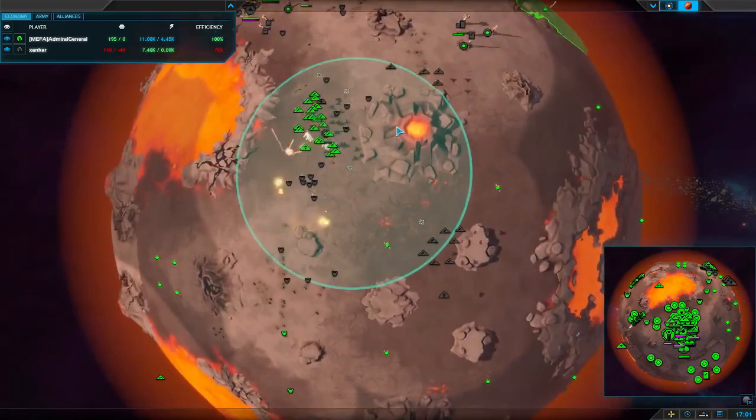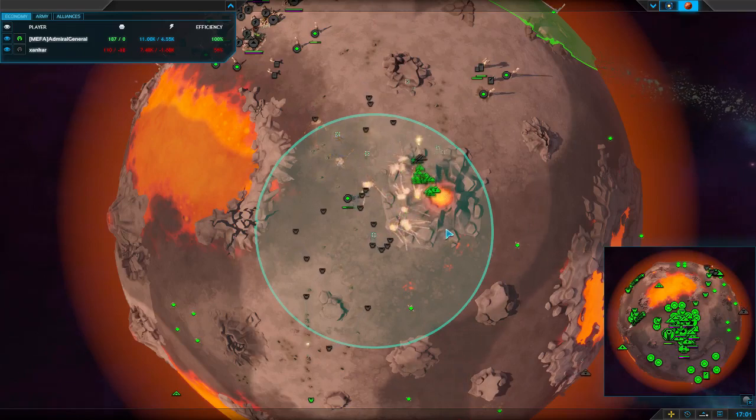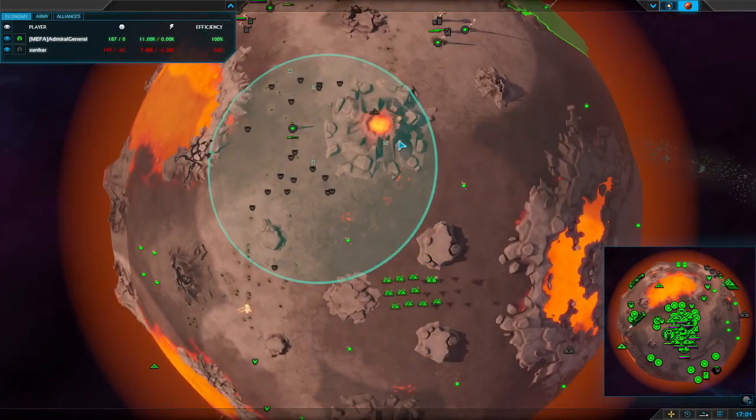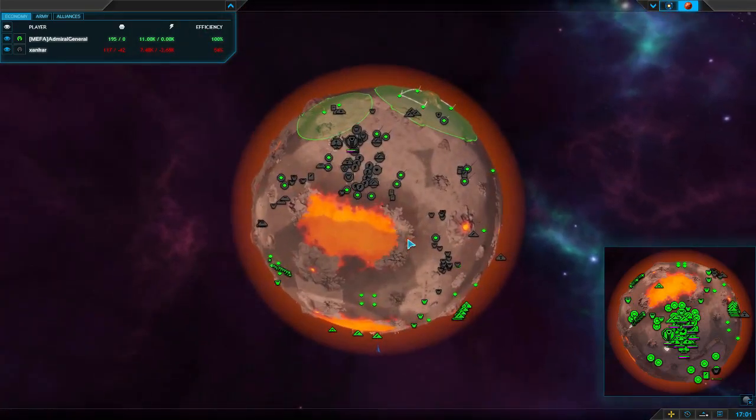Look at this. Look at this. He's sending his air in. And now Admiral takes minimal losses from that, whereas Xankar loses his entire air force and has to start building again from scratch.